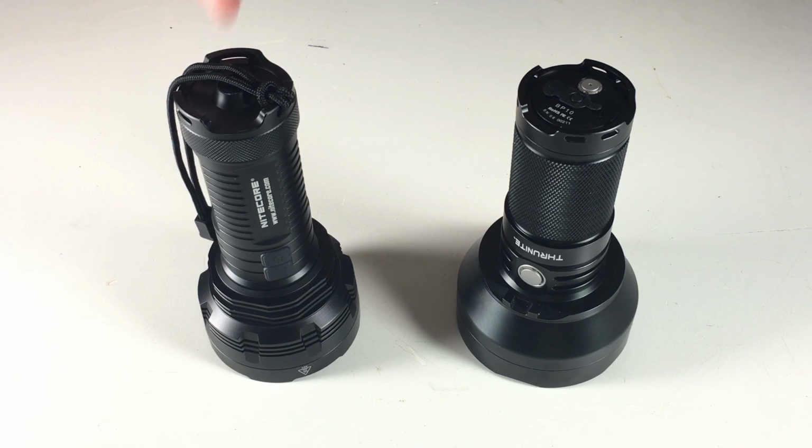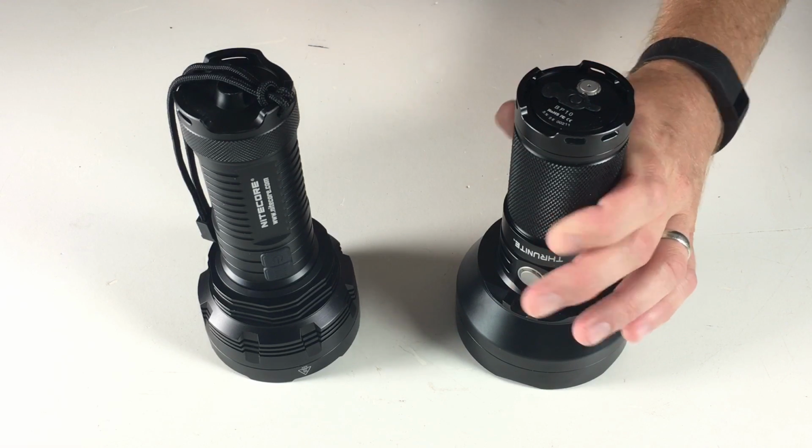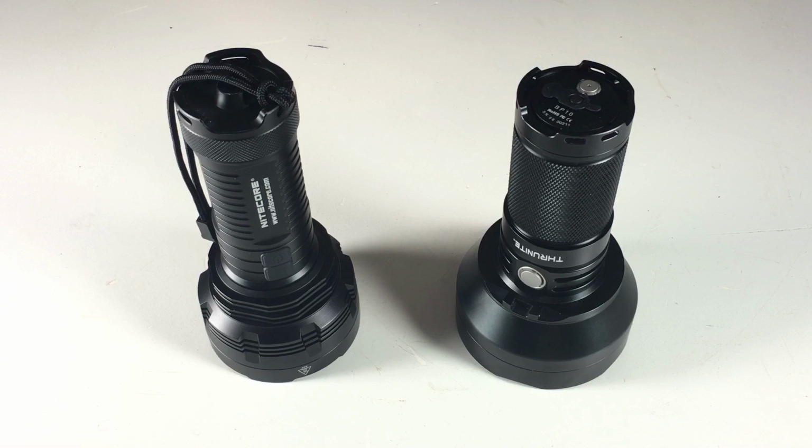So just be aware, if you're going to buy the Tiny Monster, you want to get those 18650s that have a little nub on the end as opposed to those flat top ones. The advantage of the 18650 is that you can charge them more easily in a car by using your charging system that you just put into basically like a cigarette lighter. With this light, it's a little bit harder to do. You have to have basically an adapter system.